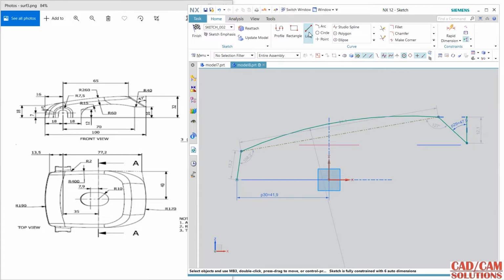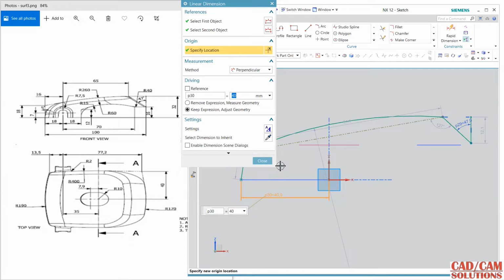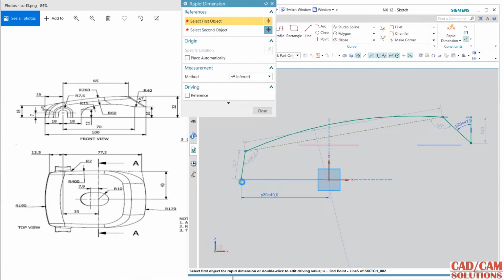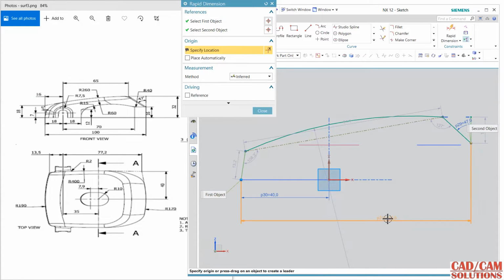And one more line. Change this to 40, and from this point to this outer one is 100.